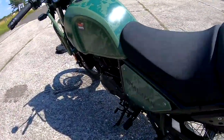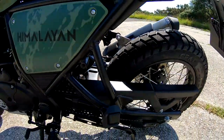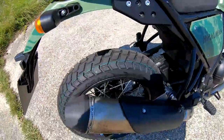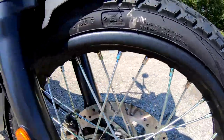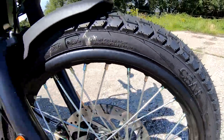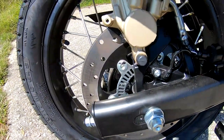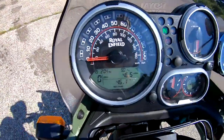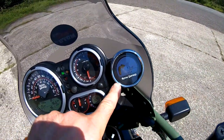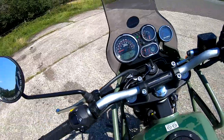Weight on these is 199 kilos wet weight. Tyres: a big 21-inch front spoke wheel with a 90-section front tyre, and on the back a 17-inch spoke wheel with a 120 section. Switchable ABS — you can turn it off on the rear wheel if you go off-road. Five-speed gearbox. Very nice dash setup on this, which we'll go through later. New for this year, we've got the Tripper navigation powered by the Royal Enfield app and Google Maps — a really nice touch.